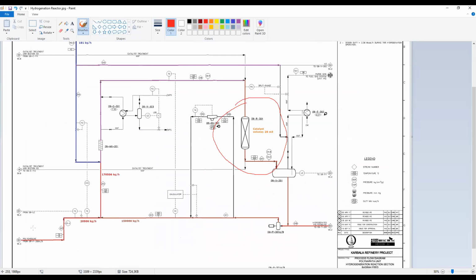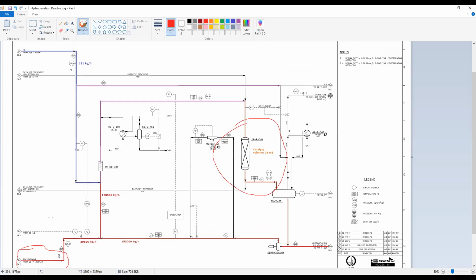We have our product here at the bottom left from the previous section, from the oligomerization section, okay? And we mix with the hydrogen, that is the blue line, it is the hydrogen, okay? We mix with the hydrogen, and of course, we mix with this recycle, okay? So here also you can see that the recycle flow rate is quite high compared with the feed. So it is an important process variable, okay?